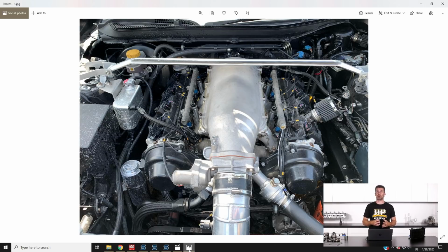When we took ownership of the car, it had a set of Driveshaft Shop axles. Depending where you look, I think they're either rated at 600 horsepower or 800 horsepower. Basically, their entry-level axle upgrade, and that's what we had in the car when we purchased it. It had been used a little bit, and we took it and did a 1-hour endurance race, and straight away basically rinsed the two outer CVs.